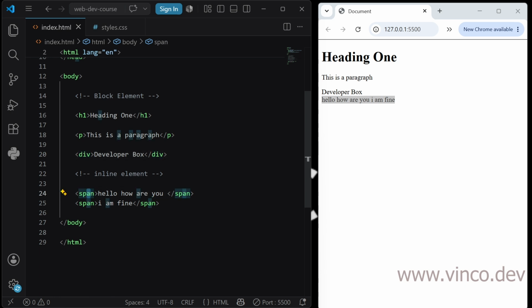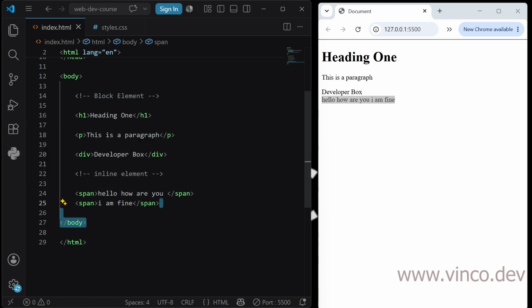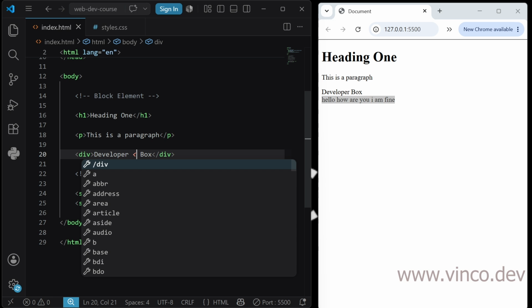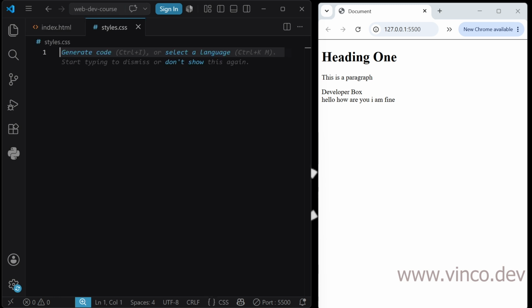Let me say, for example, you want to style this and you want your box to be a different color. All you have to do is wrap a span around here. You just come here, you do something like this, and you put your box inside here. You see, now you can target this in a different CSS. I'm just a box, and you style this color to be different. Let's just do that.